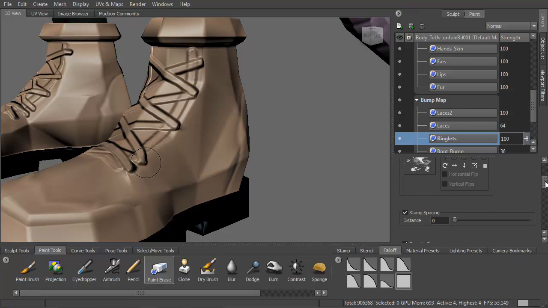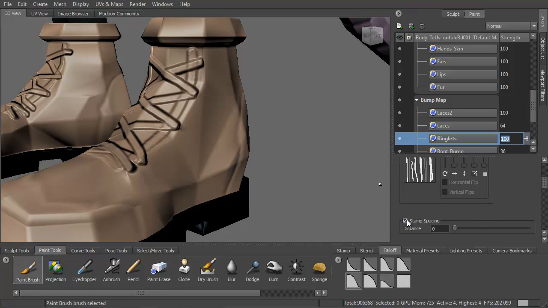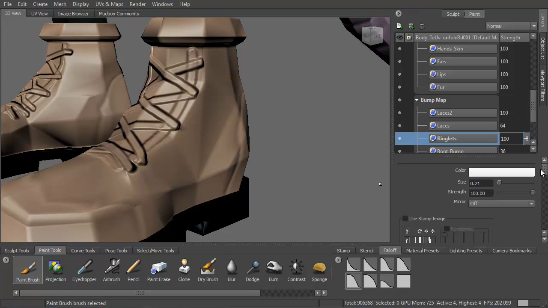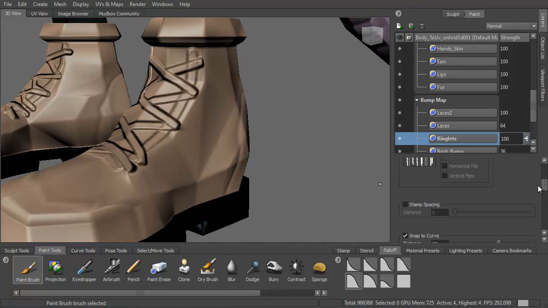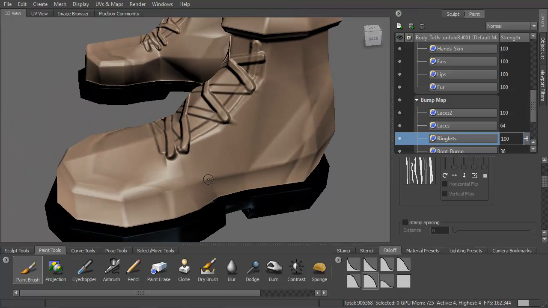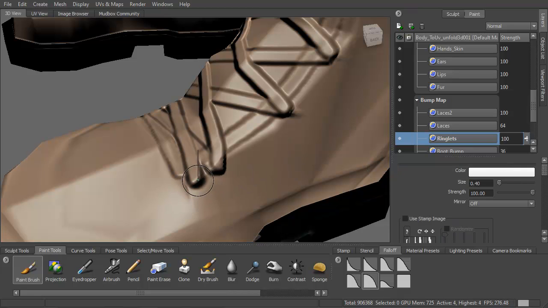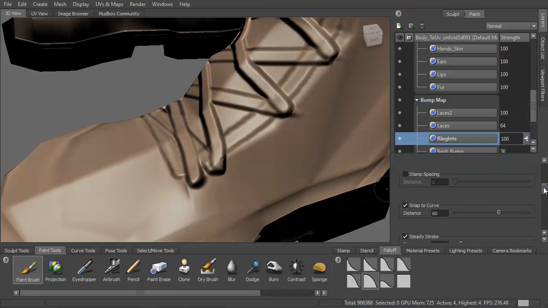And for this, I'm going to use no spacing. I hit 1, no spacing. I think I was on the erase tool. I'll use this fall off. And the first thing I'm going to do is with white, I believe. I'm on white. Yes. I don't want a steady stroke there.